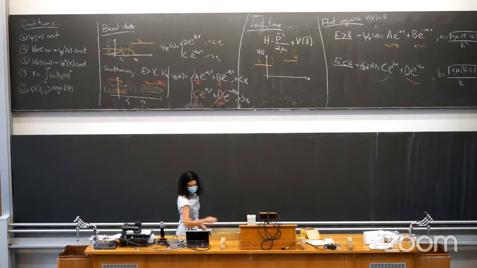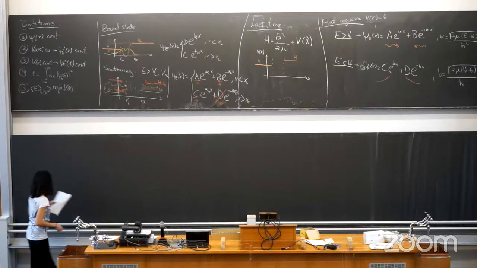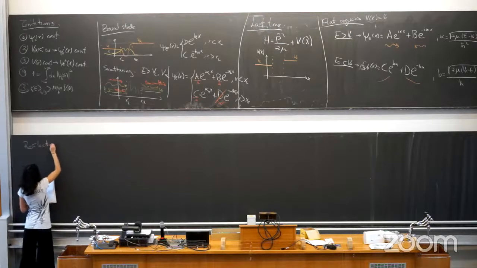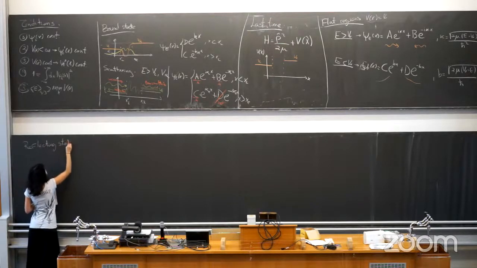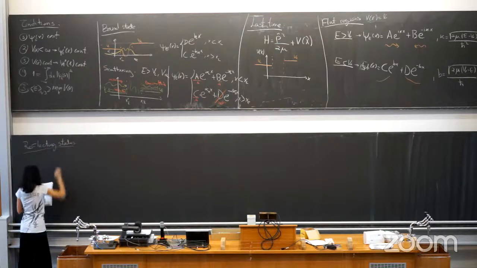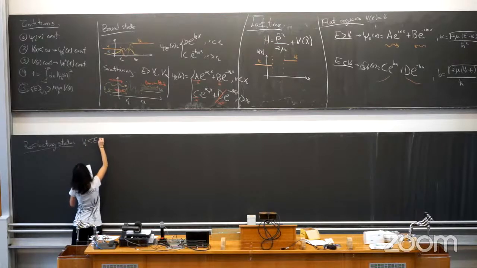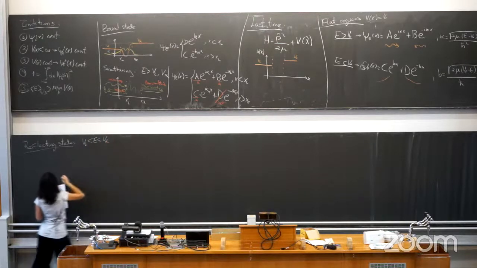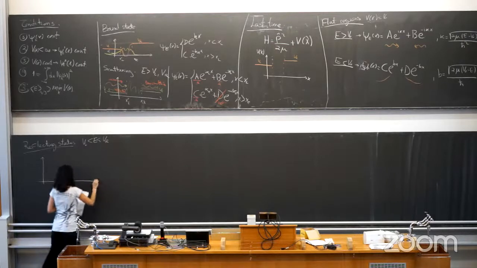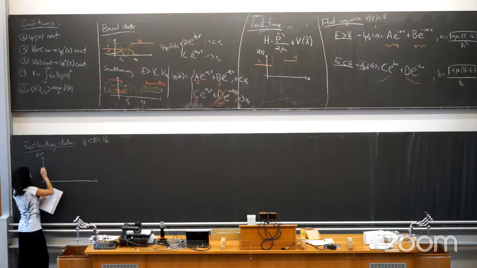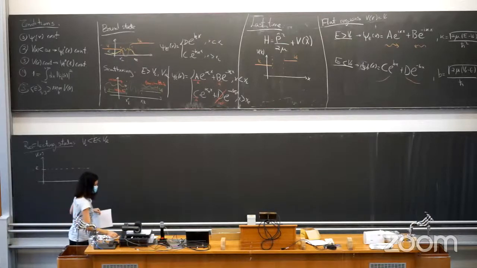So this is called reflecting states. This is the case where the energy is kind of in the middle. Then this is V of x, and your energy is something here in the middle. And remember the exact setting as before, you're just shooting a particle with lower energy at it.